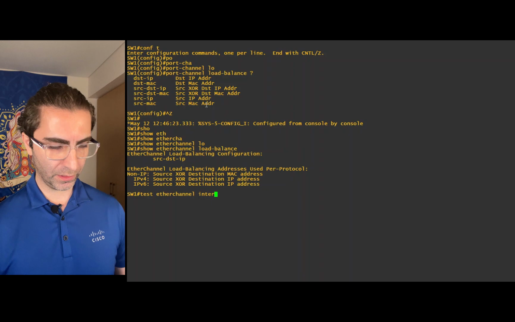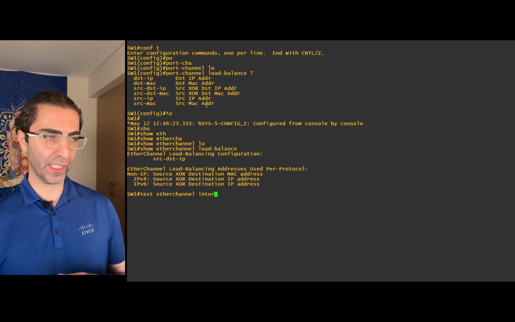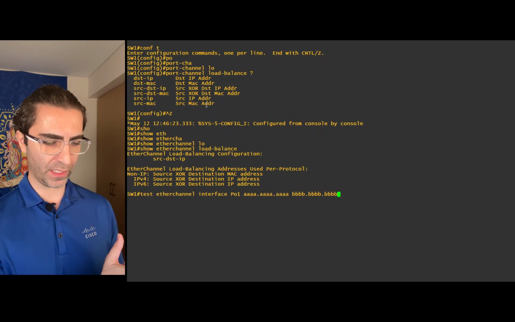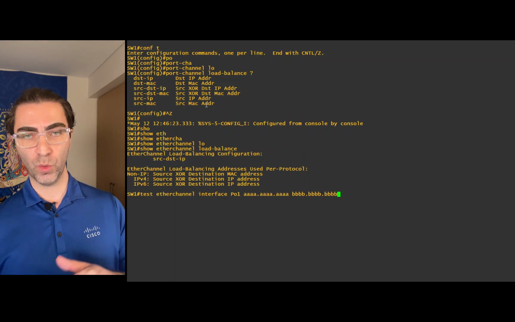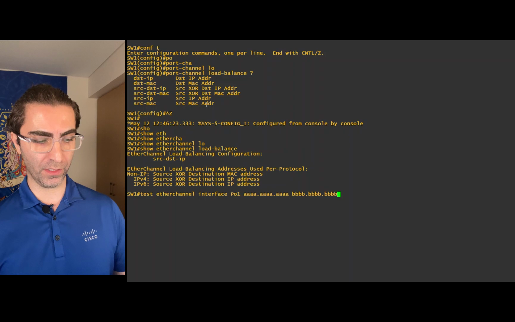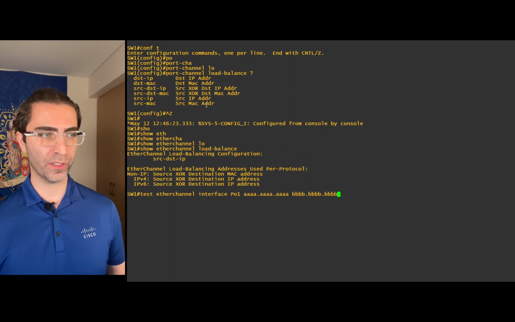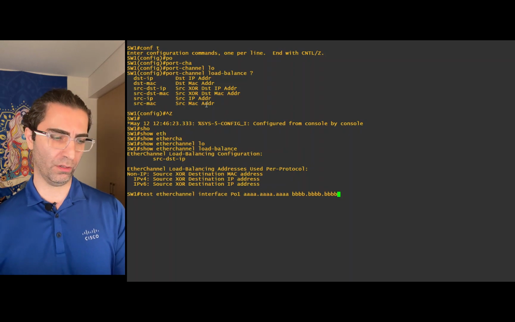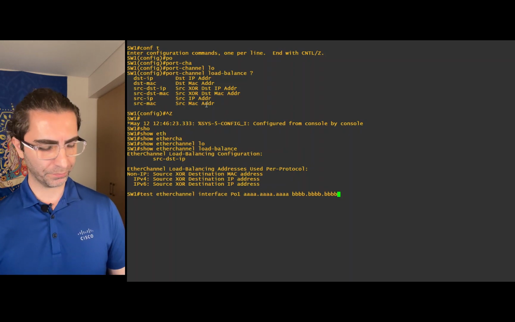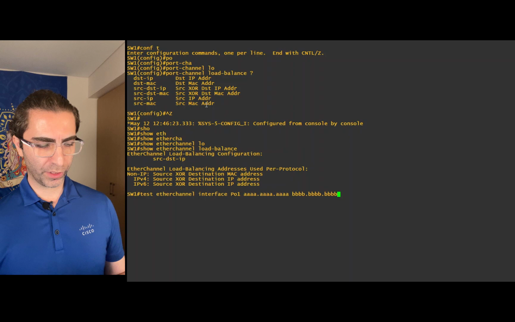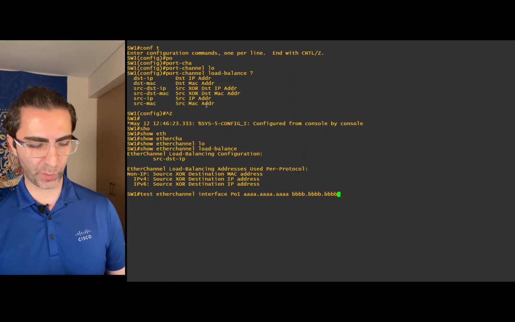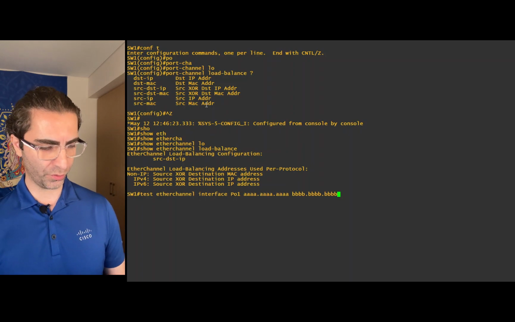With this command, if your switch supports it, you can ask the switch, if I want to send traffic between this MAC address and this MAC address, which interface will you pick within this interface port channel? And the switch will tell you it would select, for example, Ethernet 0/0 or 0/1. Or you can try it with the IP addresses or port numbers as well, if your switch supports this command.